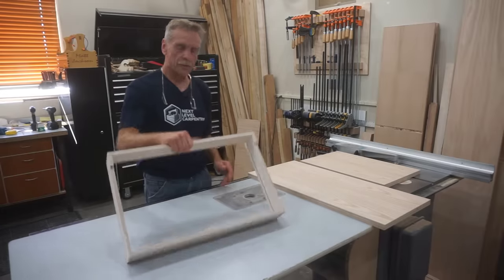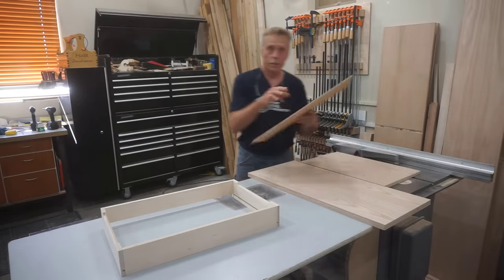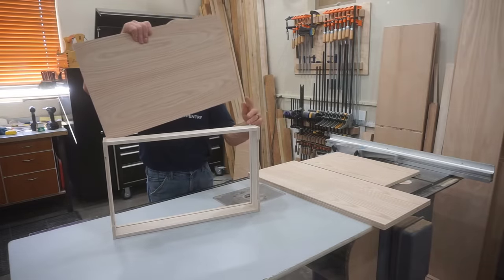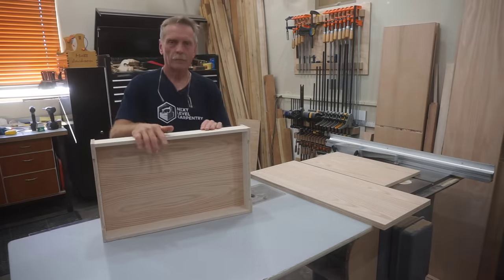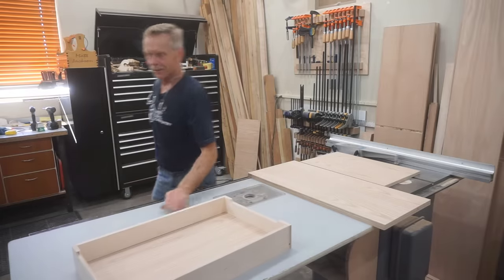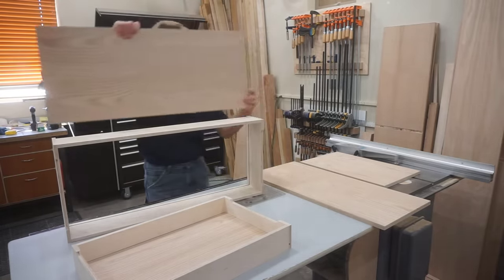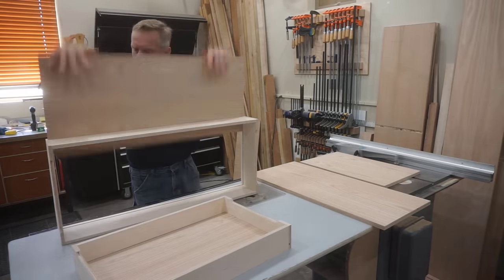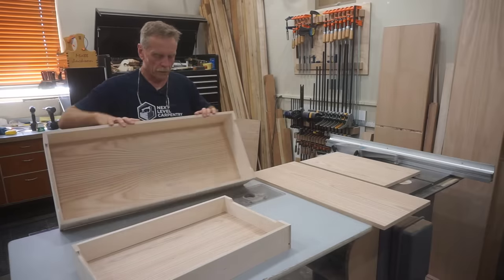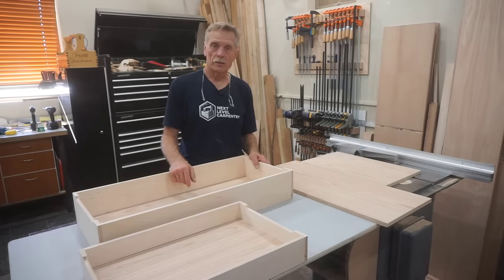With the first two drawer box frames assembled and the bottoms cut, it's time for a moment of truth to see how we did. Just like that. Two times. That's what I call just the way it ought to be. So I'm gonna quickly screw the bottom in so we can see how that works. And I think that'll just about be a wrap.